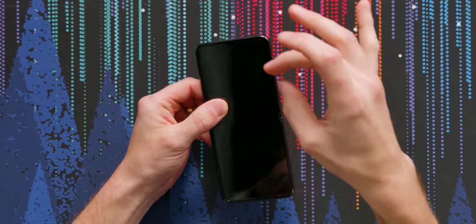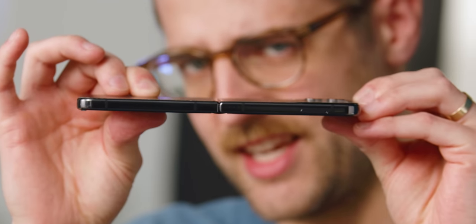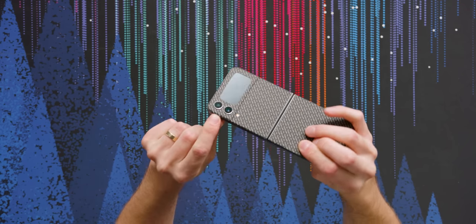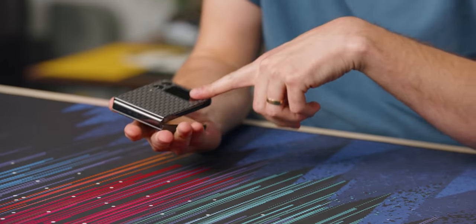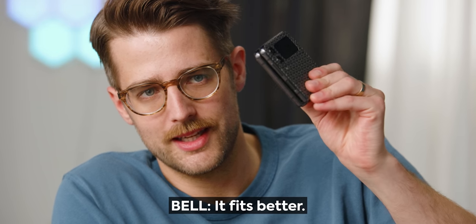I think the bezels are a little bit smaller. The actual thickness is less thick, and I believe the cameras protrude out a little less. But again, newcomer — I don't really have the context for this. I'm gonna give you the straight up raw experience of someone who's never used a flip phone before. Let's flip it. Before I even look at anything else — what does it feel? I don't understand what the point of this is. You have a phone that's nice and thin, it fits in your pocket. And then what are you gonna do with it? You're gonna double the thickness. It fits better. It doesn't.